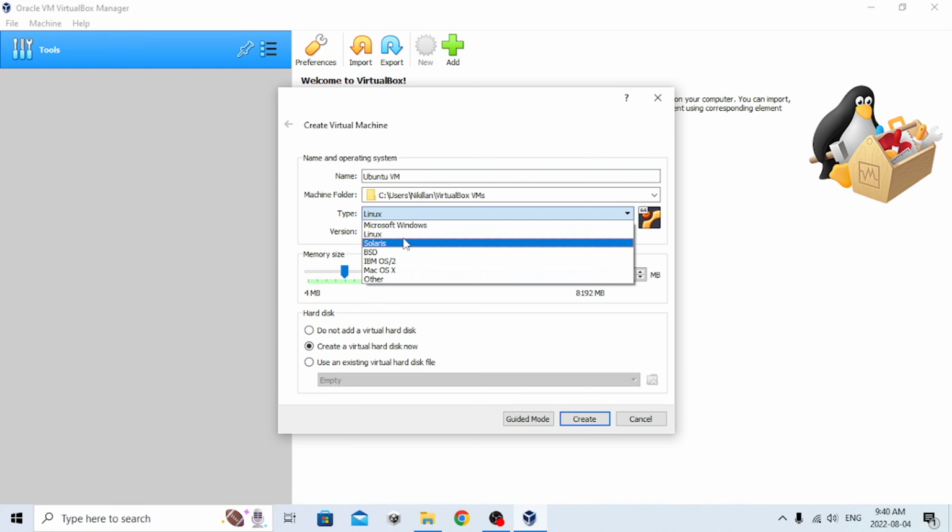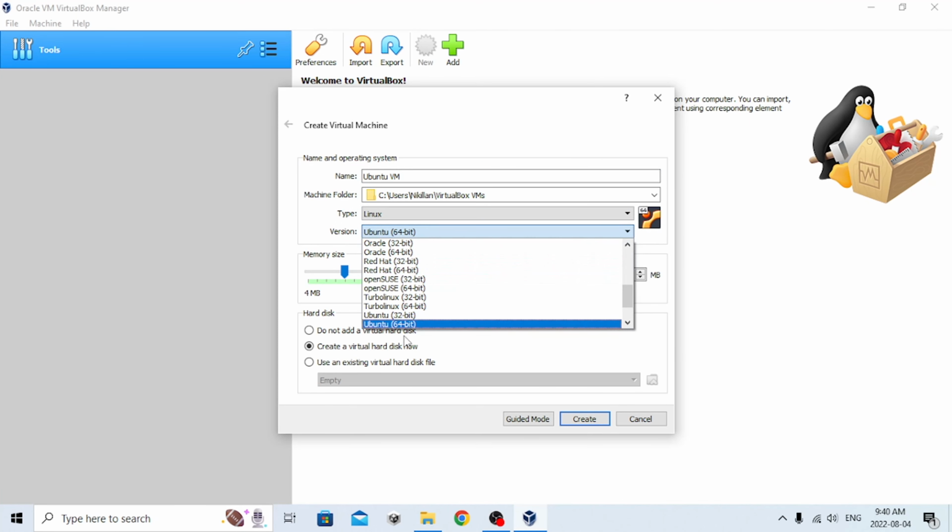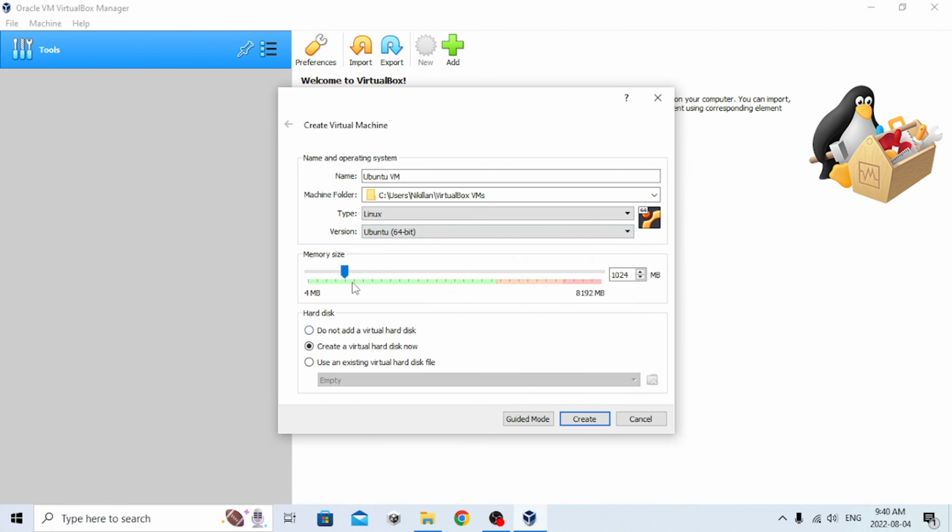But if it doesn't, just click Linux and version Ubuntu 64-bit. And you can choose the memory size. I'm gonna do 4,000 megabytes, which is 4 gigabytes. And for hard disk, click create a virtual hard disk now.